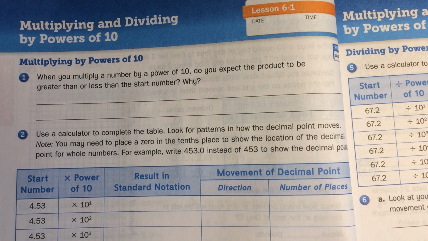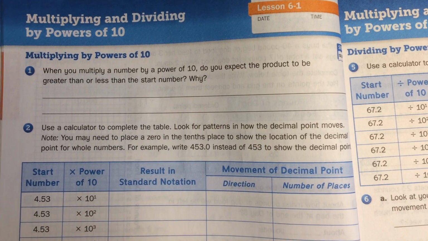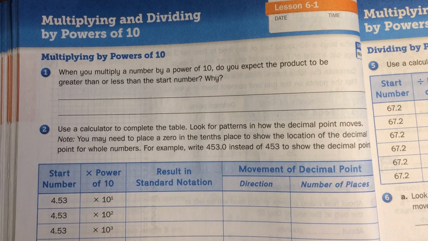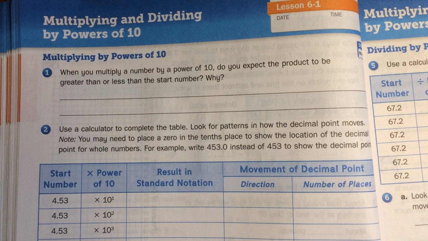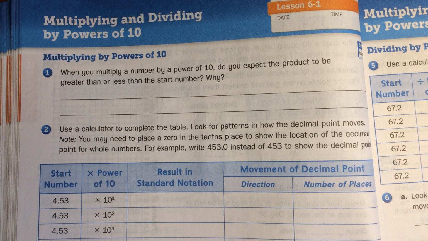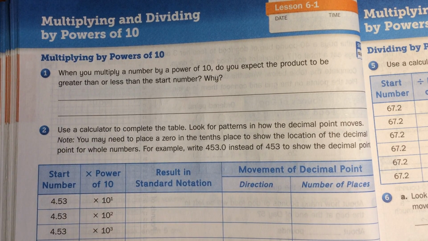Okay, this is 6-1, part 2 for 5th grade. We're going to talk about multiplying and dividing by powers of 10. And if you're sitting there saying, I already know this rule, you take whatever the power is and that's how many zeros you add, I'm going to tell you, very true, good job. However, there's a catch. That rule only works for whole numbers. So today we're going to talk about how we multiply by powers of 10 when we're using decimals.